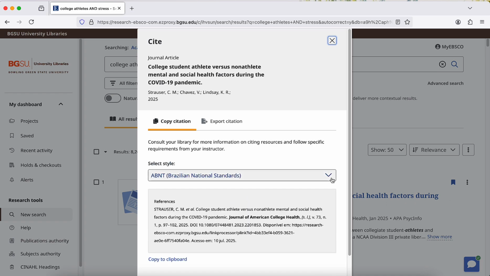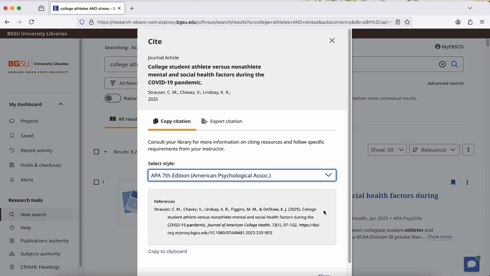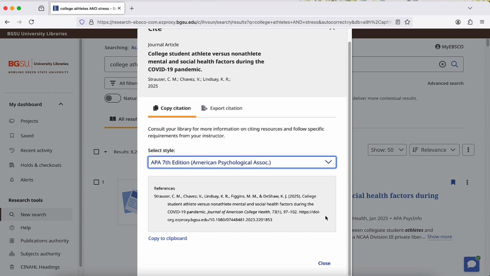Use the drop-down menu to select your citation style and create a citation for the item. These citation generators are not always correct, especially if the article was written in a different citation style than the one you are using. Be sure to check with your citation manual or the library citation resources to be sure that they are accurate.